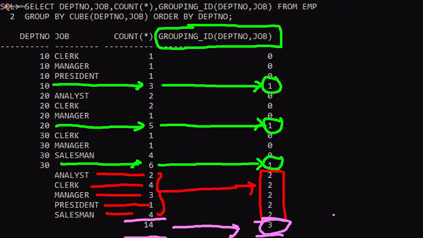Clear now? But is your GROUPING_ID function mandatory to use? No, it's optional. It's not necessary to use this function in your grouping queries or grouping statements, but you need it for more clarity if you want it to be easier for users to understand which is a subtotal, which is a non-subtotal, which is a grand total. So people use this function for that kind of identification purpose. It's not mandatory. Either you use it or you don't, there is no problem. Okay?